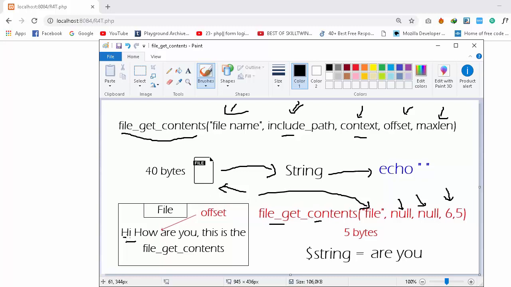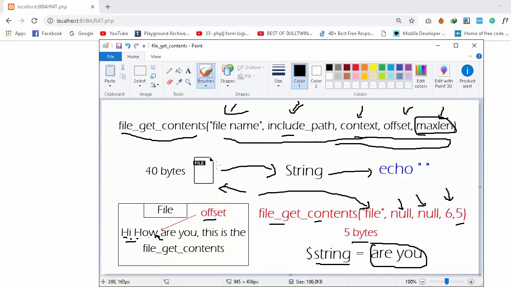So the position is 1, 2, 3, 4, etc. And here the position is 6. This is the offset. And we will read for max length, which is 5 letters or 5 bytes. And the string will return "ow ar". So when we use echo, we will get this in the browser. This is file_get_contents. So it will read from the file with these conditions passed as parameters.